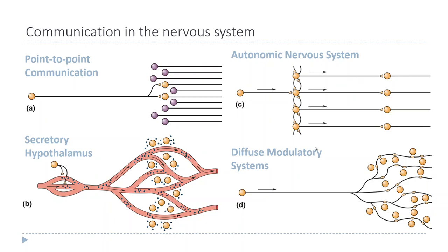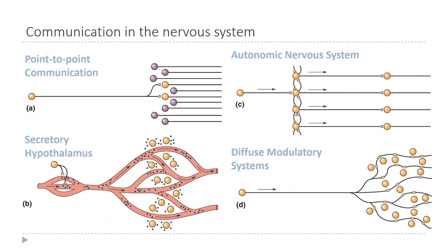But now we're talking about the autonomic nervous system, where it's similar to a point-to-point communication system, but it can be better described as a central part of the nervous system somewhere in the brain that controls networks in the peripheral nervous system, but really the network is able to sort of operate independently. That's what the word autonomic means, meaning that there's some direct control from the brain, but really it's just sort of a general on-off switch that the brain provides, and then the network of neurons in the peripheral nervous system that make up the autonomic system kind of take it from there.